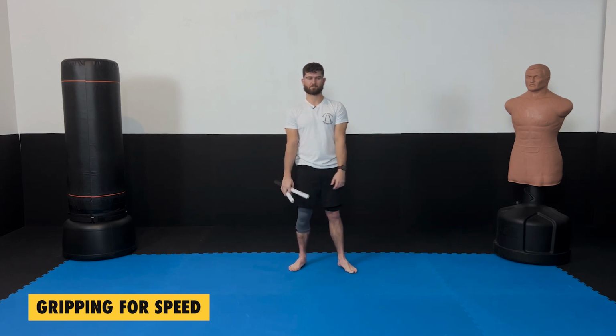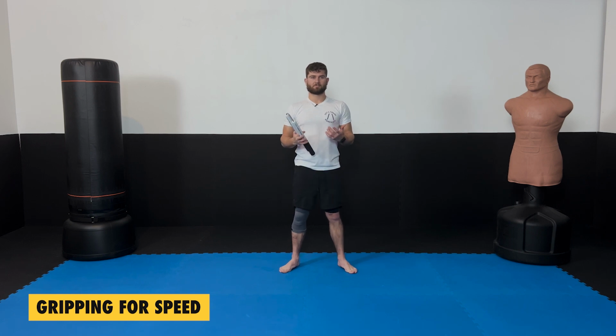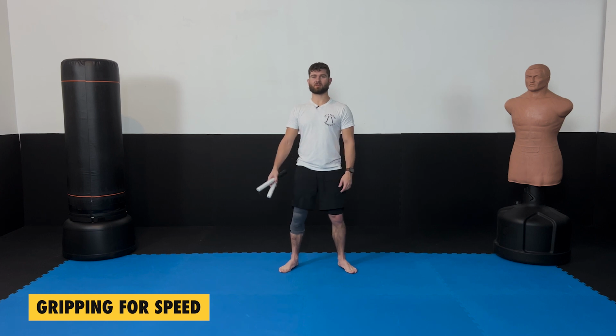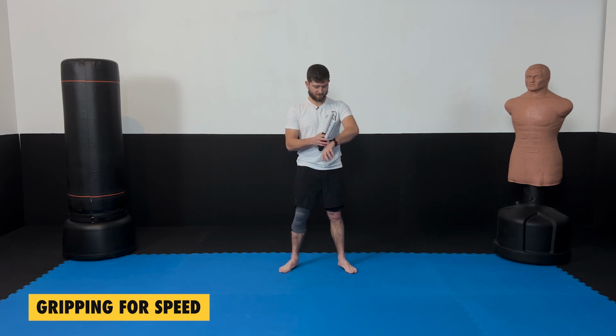Take a breath in and out. Breathe in and out. Prepare yourself for our next set. Shake your arms out. Do what you need to do. If your arms are really tired and you need a little bit longer, you can always press the pause button and start it up again in a few seconds. All right, but if you're not, then let's get ready. On your mark, get set, go.